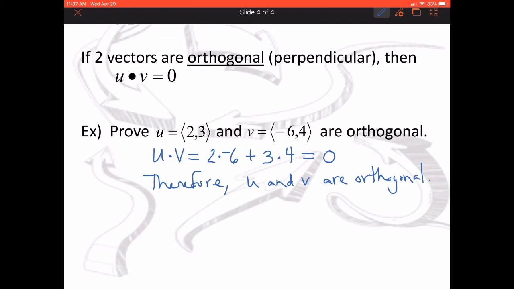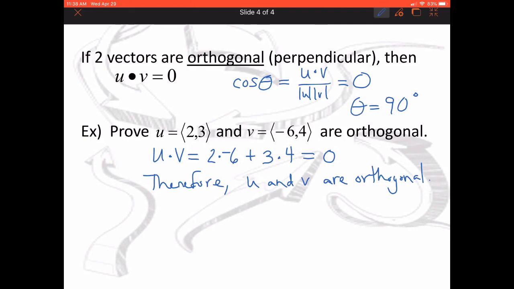Now you may be asking, well, why is that true? If we look back at the angle between vectors formula, if my dot product was 0, that would make the top part 0, which means we don't even care about the bottom. And if you think about it, if we're finding an angle whose cosine is 0, then that comes out to our angle being 90 degrees, right? The cosine, the x coordinate is 0. So that is why the dot product has to be 0 for them to be orthogonal.